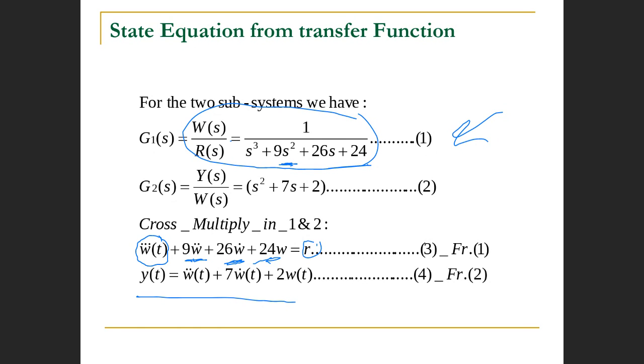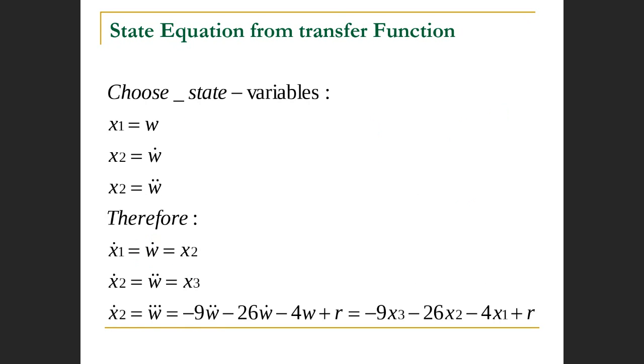Let's focus our attention on this one. What for the first one would be one of your state variables? It would be the output, which is W of S. No, it's not W of S anymore, it's W of t, we know in time domain. So yes, that would be the output, and so that would be our first state variable. What would be the second one? The derivative of W of t. Correct. And the third? The second derivative of W of t. All right, good. That's exactly what would have happened.